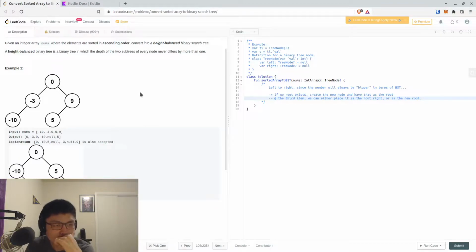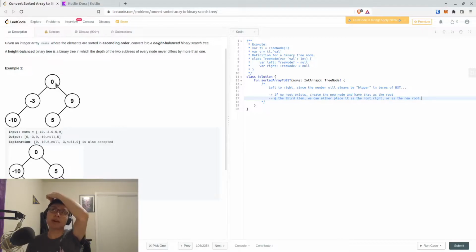What drives this choice? What happens when we add it to the right? So now we have -10, -3, 0. Then when 5 comes along, 5 comes up here.